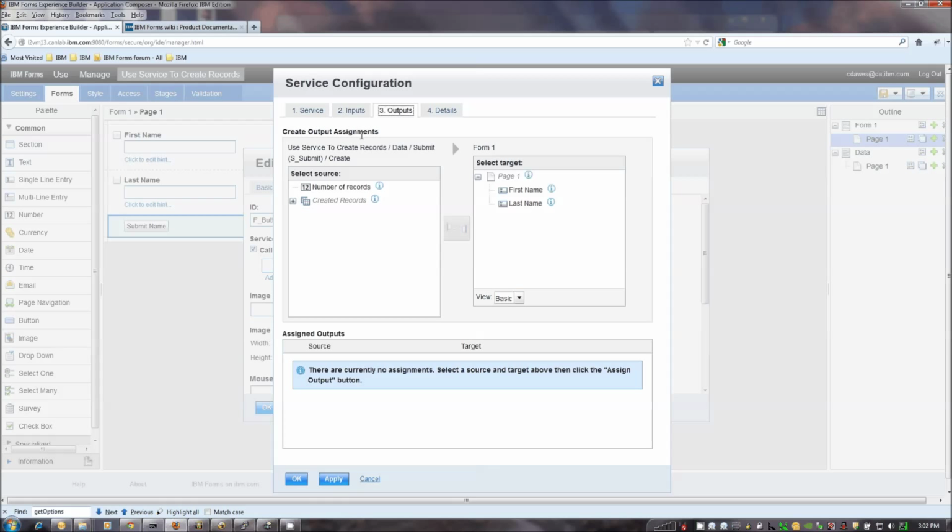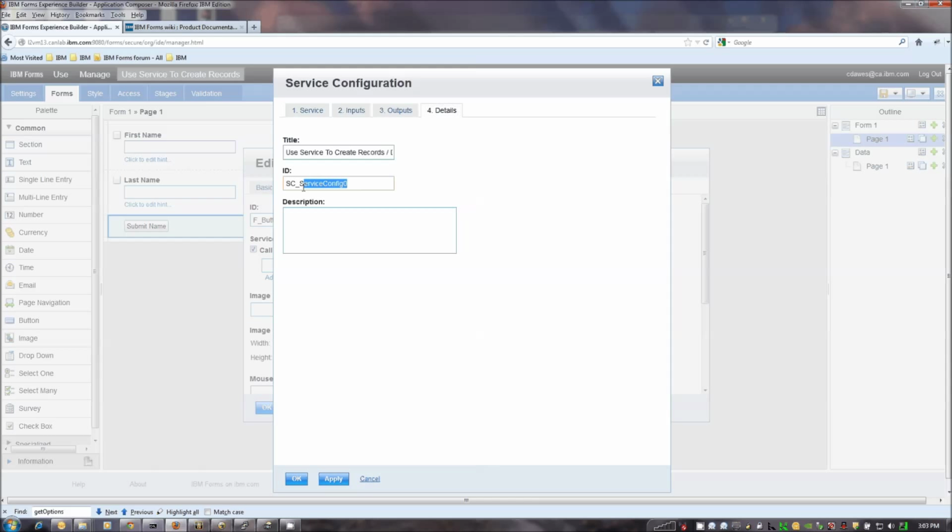Then I'm going to click on outputs. And right now I don't really need to see any output, but if I wanted to, I could link the number of records to another field to indicate how many records were updated. I could also have this service return the record that was created with the unique record ID, which might be handy if later on I wanted to look up that record that was created.